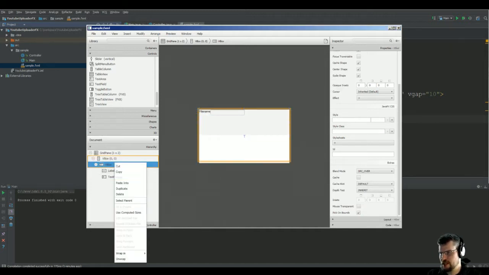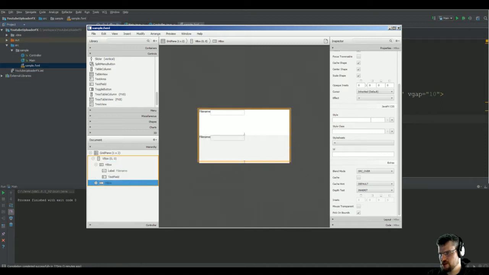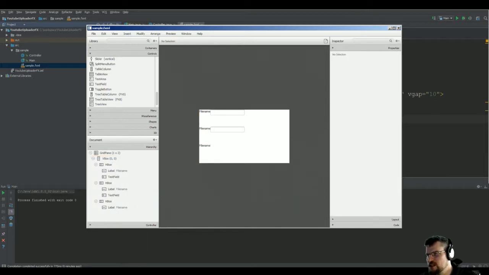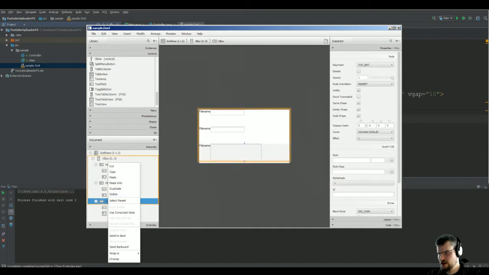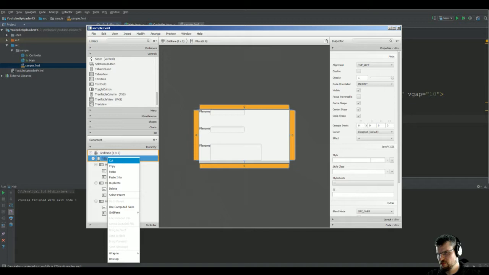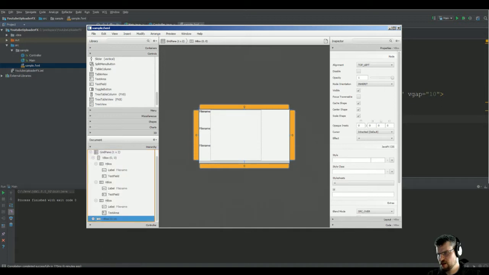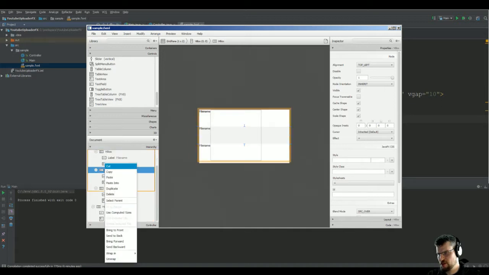Well, let's copy and paste a few vertical boxes. Paste one more. Here we remove this, put the text area instead. So this, and we copy, paste, and then we need one more of this.